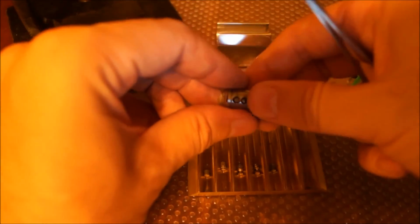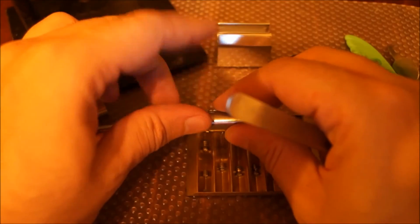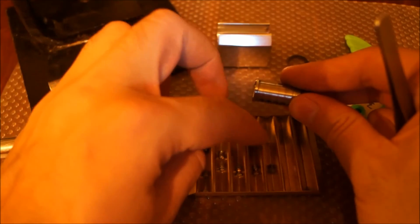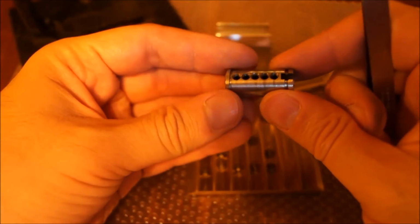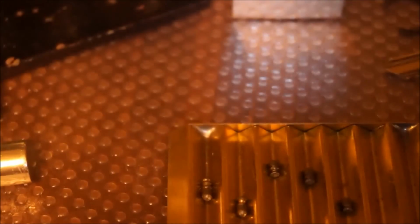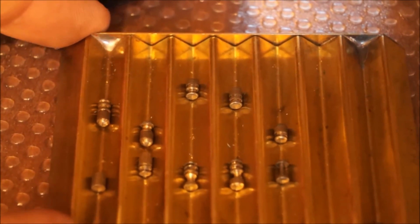Let's see what we have on the core. Serrated spool type, another spool, another serrated, and so 1 serration. Let's have a look at what is here. All of them as far as I can see are serrated. Really cool. So let's see, what do we have here? Zoom in a little bit more. There we go.